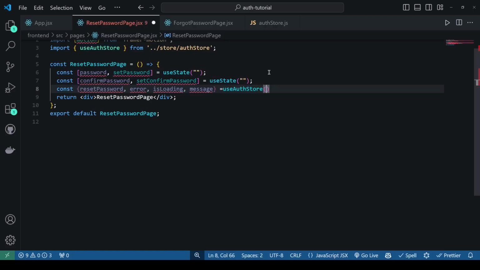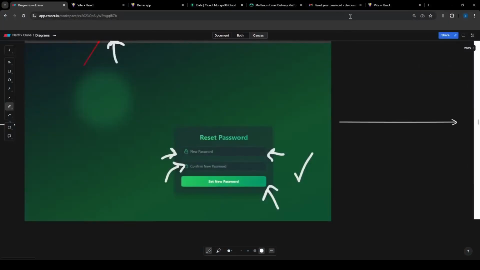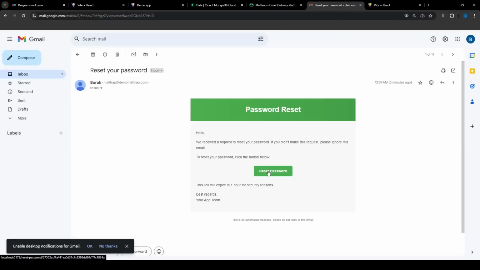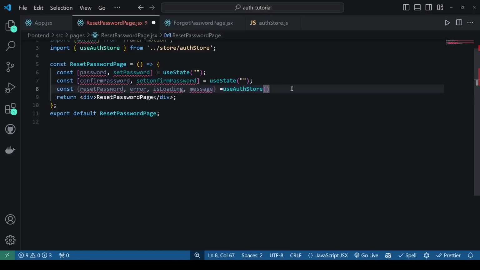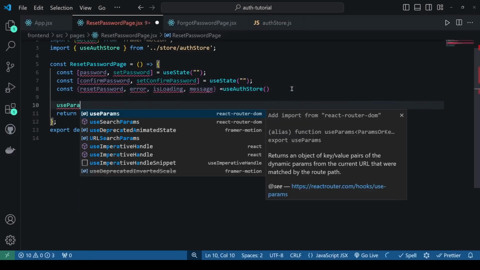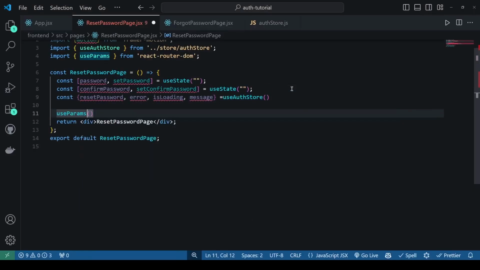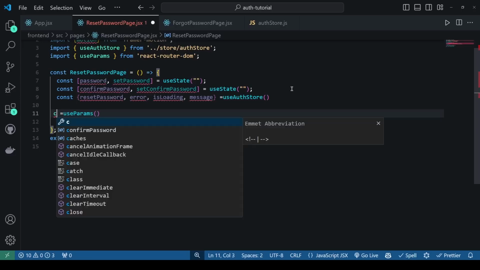And below to it, we are going to take the token from the URL, because let's take a look at this now. If I click to this email, this is going to take me to this page, and I would like to grab this token. And to be able to do this, we'll be using params. Okay, so let's just say useParams hook coming from React Router DOM, and this is going to give us the token.